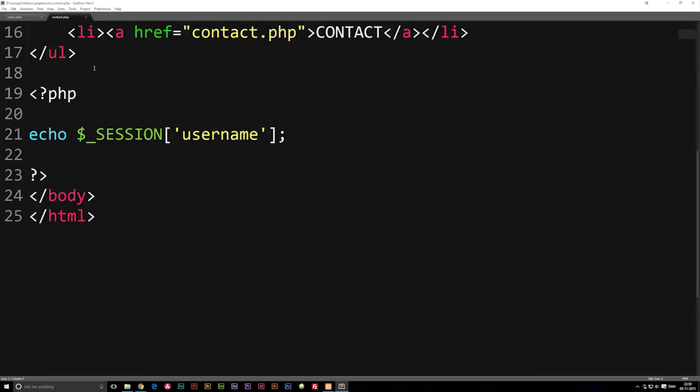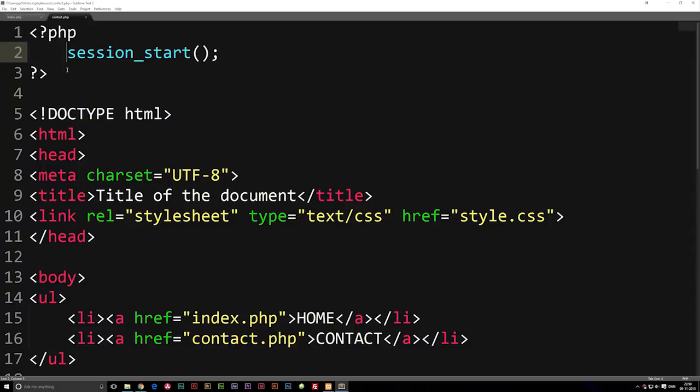So this is the basic idea behind sessions, and this is actually very important if you want to create something like a login system. Because without a session, you can't actually be logged in, or at least only on the front page or wherever you actually do log in. So you need to have this for it to remember that you're logged in inside the whole website.